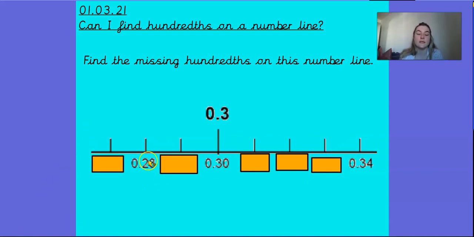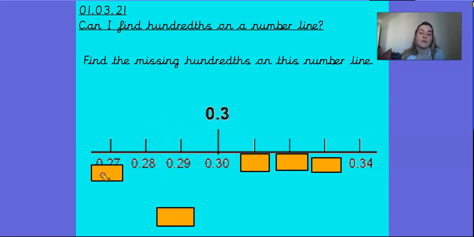Hopefully you would have noticed that we've got 0.28 here and 0.30 here. So hopefully you would have thought, well, 0.29 could be in the middle of these. So that's right, we've got 0.29. From this, you could see that it is increasing by 1/100th each time. So hopefully here you would have written 0.27. And the hundredths is slowly increasing until our tenths finally change, because here we only need one more hundredth for it to become 3/10, because this has made a whole tenth here, because there are 10 hundredths in a tenth.